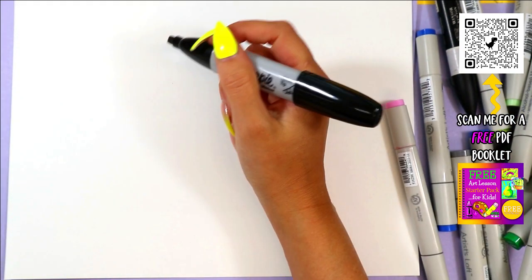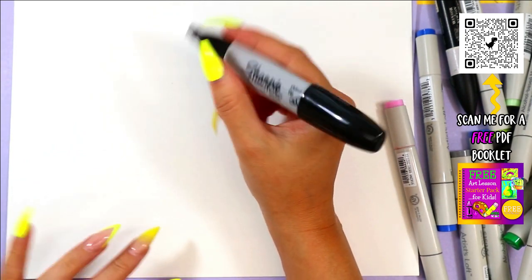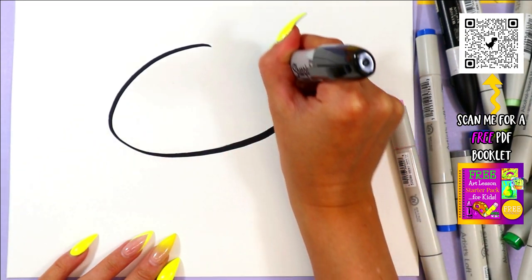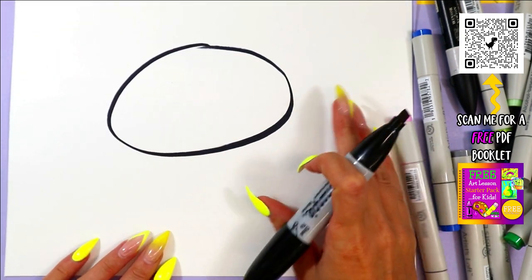All right, we're gonna draw a super cute axolotl here. And here we go. So we're gonna grab something to draw with, any sort of mark maker that you want. You grab what you'd like to draw with. And we're gonna begin with the axolotl's head. So we're gonna draw a nice big oval, just like that.